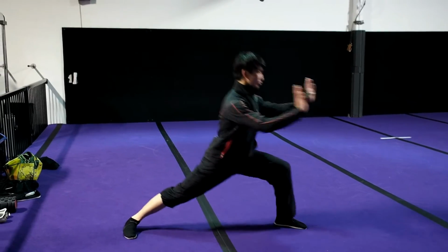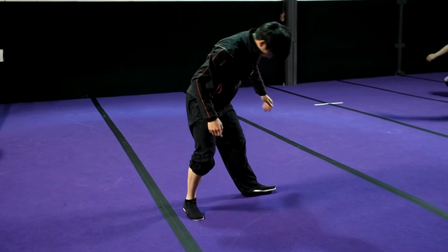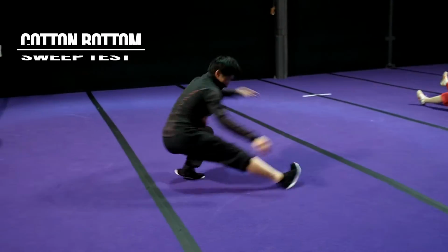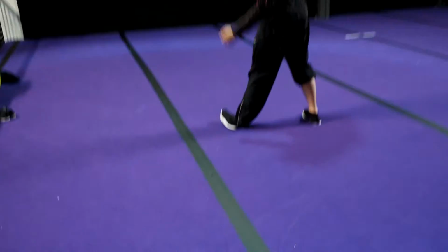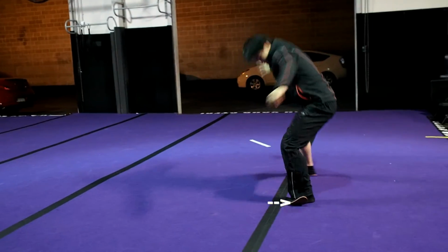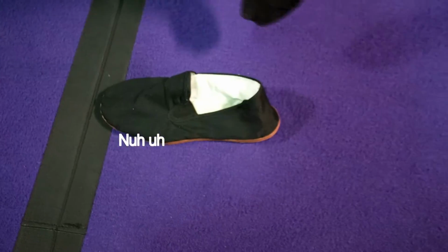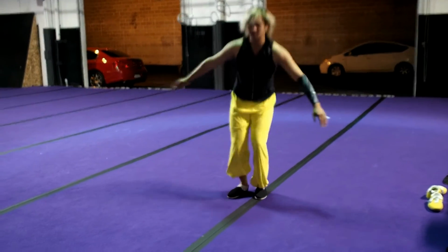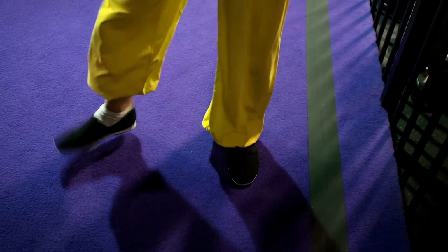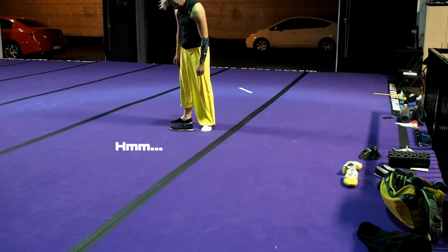In order for us to make sure you get the quality Wushu Kung Fu shoe that you need, we made ourselves the guinea pigs. Very dangerous tests we have taken out with all the shoes. We found out these shoes aren't very good on carpet in general. Yeah, they tend to slip off of the heel, particularly the ones made purely of cotton and the ones with just pure rubber on the bottom. As you can see, I almost died 3 times wearing these shoes. And after watching Eric almost murder himself with these shoes, my form just fell apart because I was too afraid to commit, for obvious reasons, as you can tell right here.